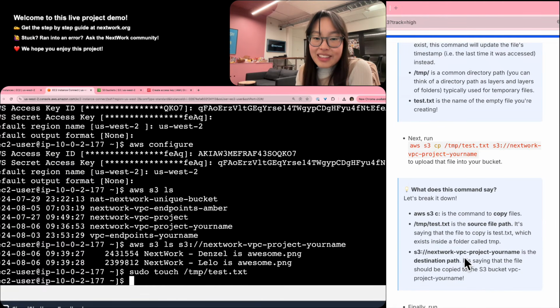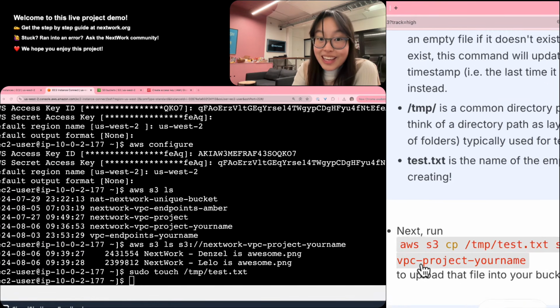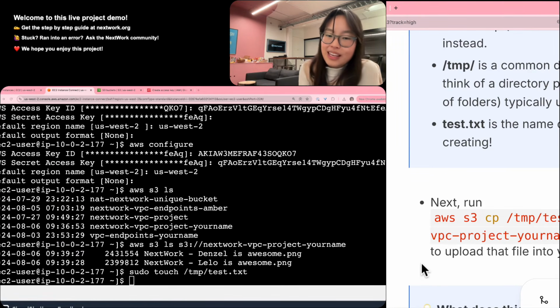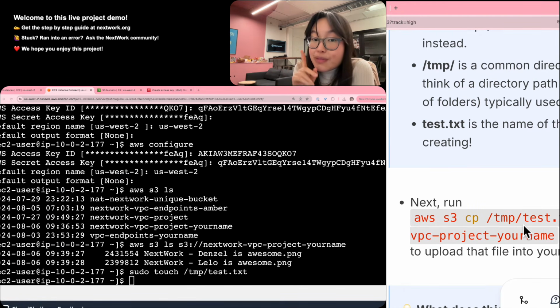Final command. Are you ready? We're going to run this command, and let's break it down first before we copy it and run it actually, so that we can try guess what this does. Okay, so this command says AWS. So we're going to be doing something in our AWS environment right now. AWS S3 cp. CP stands for copy.